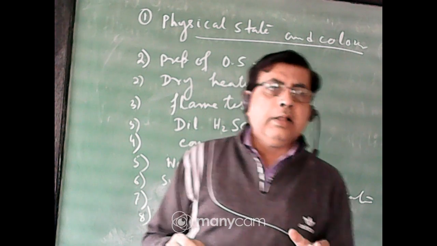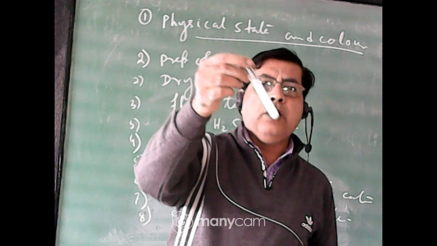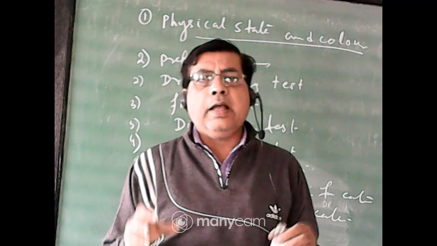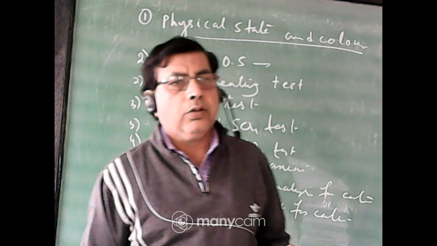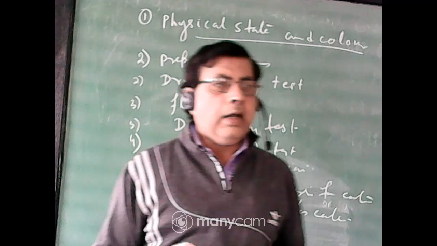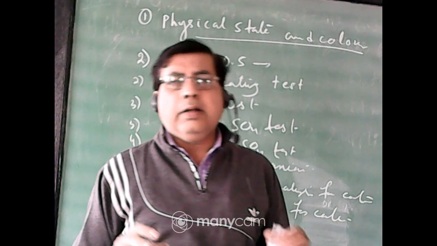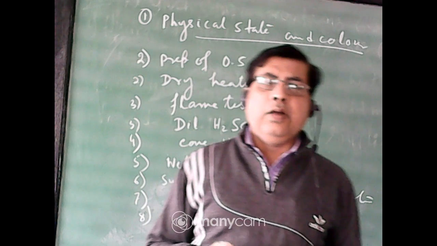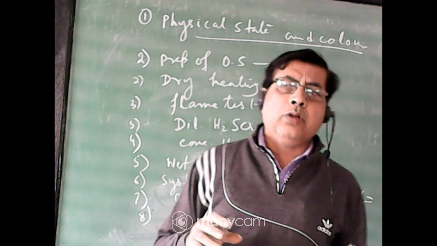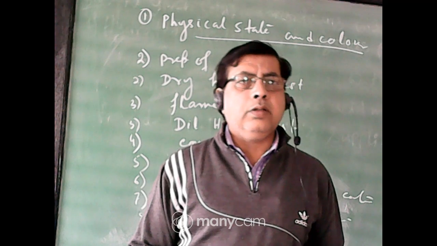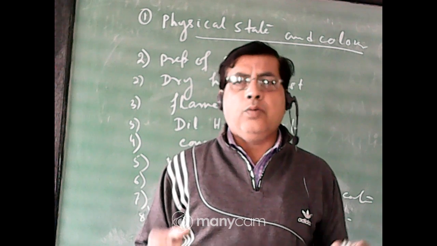So what is the sample? The given sample contains the cation, magnesium ion, and the anion. What is the anion? The given sample contains the anion, chloride ion. So the salt is magnesium chloride, MgCl2. Okay. So it takes hardly 10 to 15 minutes to detect cation and anion, because all are very simple salts, only one cation, one anion, all the salts are water soluble. And the anion is not a complex anion.